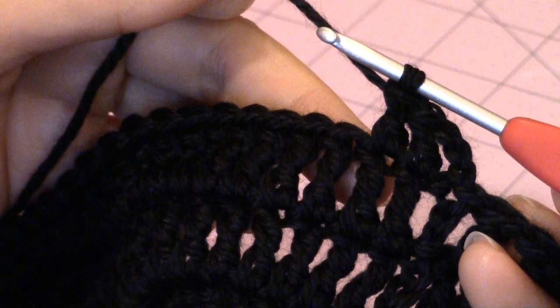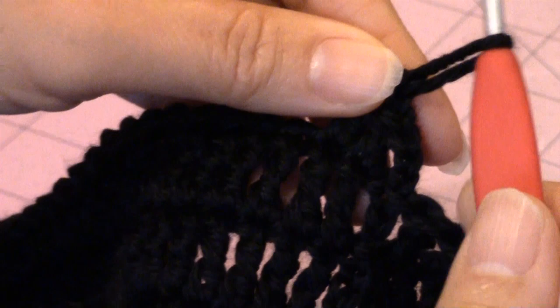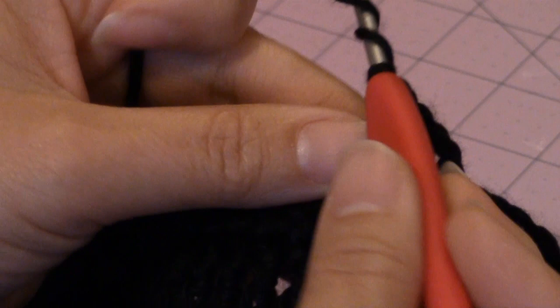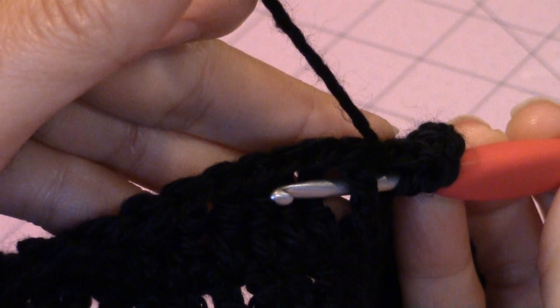So around the post of the treble crochet from the previous round, and you can see how the posts are all lining up, so you know that the next post would be this one. And we're going to be making front post stitches. So the first front post stitch that we're going to make is a front post treble crochet. So you're going to yarn over twice. You're going to go around the post. So go right in front of the post, right to the side of it, go behind it, and out the opposite side so that the post is sitting in front of your crochet hook. And that's how it gets its name, front post.